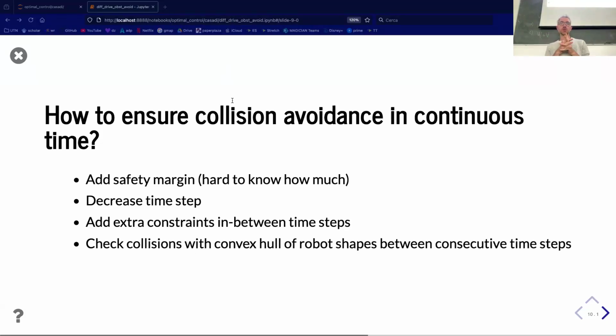So last time we saw how we can use optimal control to find optimal trajectories to drive a differential drive robot, so a unicycle, to reach a target while avoiding a circular obstacle. That was the easiest kind of obstacle we could imagine because the collision avoidance constraint is a very simple quadratic form.